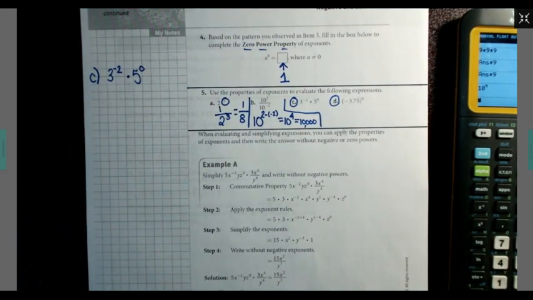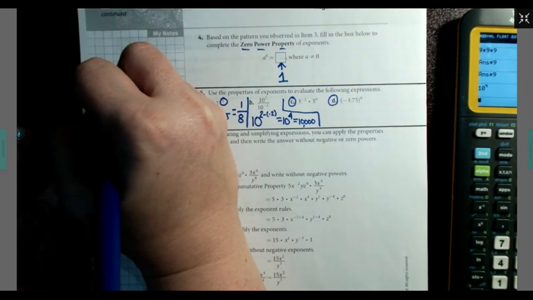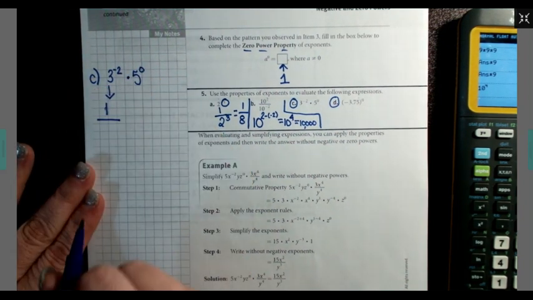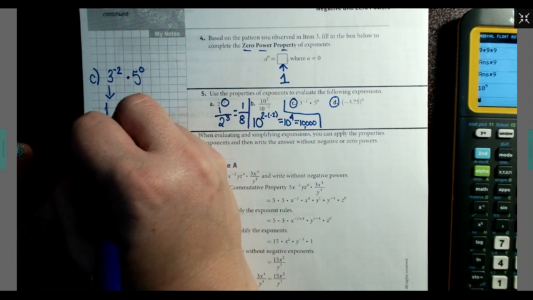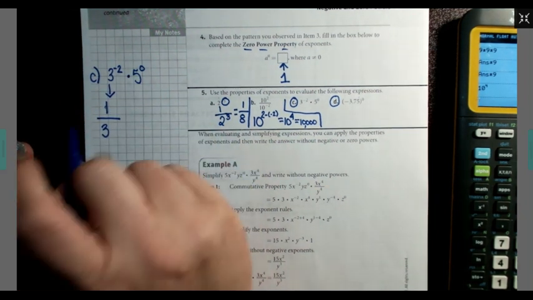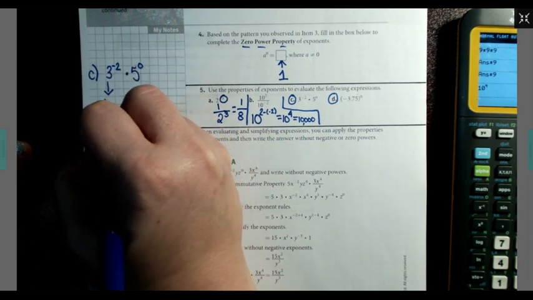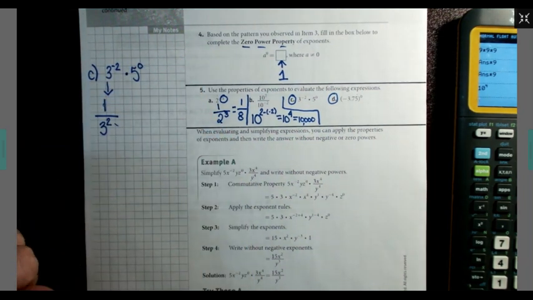We just talked about the negative property, and we talked about the 0. Now, in order to not have the negative exponent, it is going to make us write this as 1 divided by 3. Keep my base the same, but my exponent changes signs. So it goes from negative 2 to positive 2.